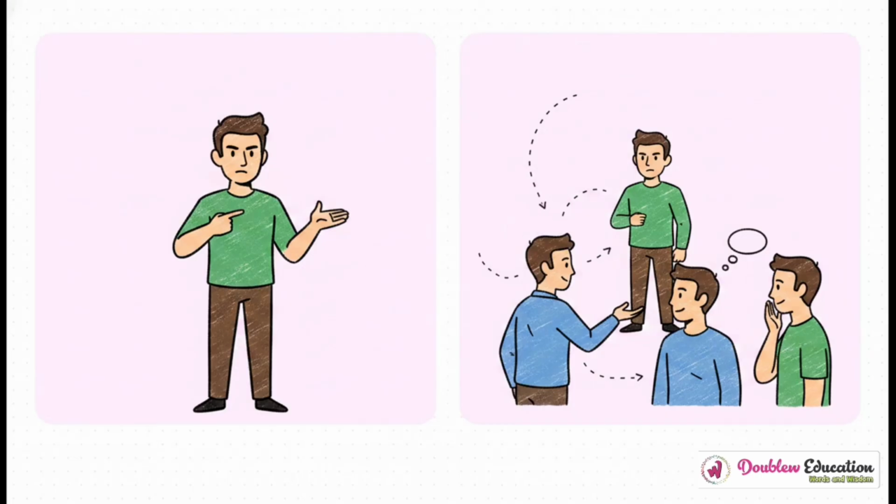This example shows that change in perspective perfectly. He says, "I will finish the project," but when someone else reports it, the "I" has to become "he." It's all about making sure we know exactly who we're talking about, keeping everything nice and clear.